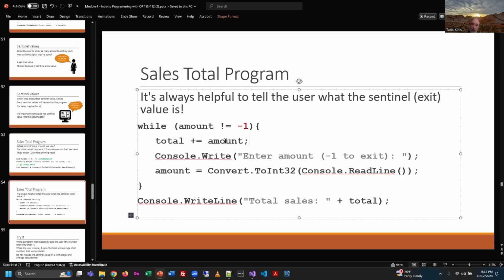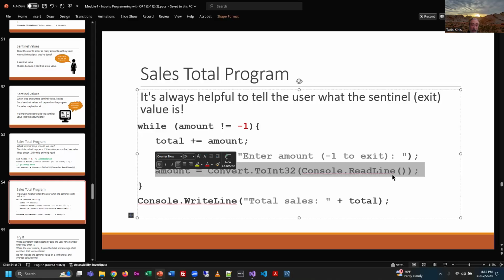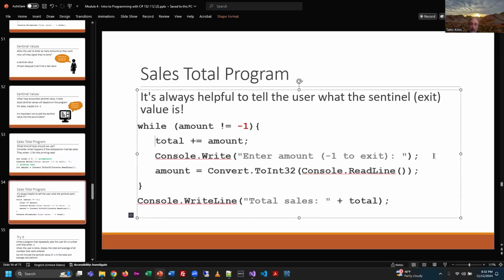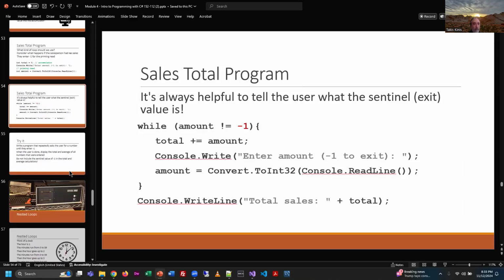We take the amount they typed in and add it to the total. Then we prompt again, enter another amount, and grab it. Did they enter -1? No, they entered an amount, so we'll add it in and you just keep doing it until they enter -1. So this becomes a really important value, their sentinel value, the -1. The moment they enter it, this statement is no longer true and we're out of the loop. That's a really good example of a sentinel value in that regard.